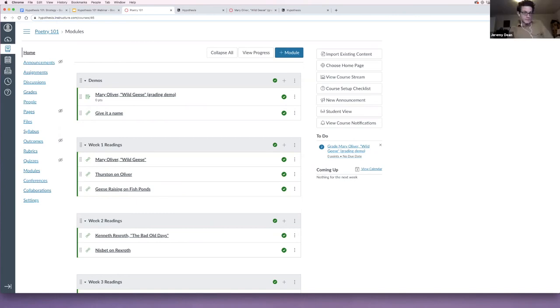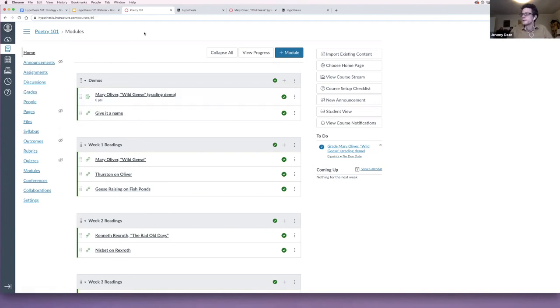So I'm assuming, Lisa, that you have Hypothesis installed at your school's LMS, and you're describing something that you're seeing in your installation. As I showed earlier, in every LMS we have, there's a way to say, don't open this assignment inside the frame of the LMS. Open it as a new tab. So it's just the Hypothesis reading in the Hypothesis sidebar, thus giving more real estate to all the good stuff that you want students focused on.